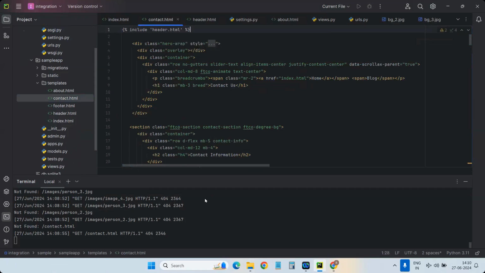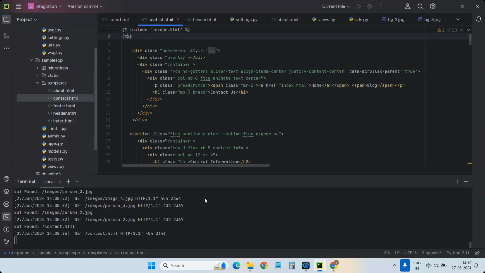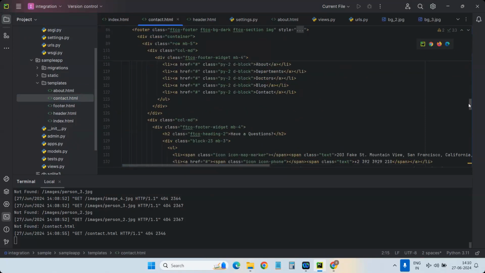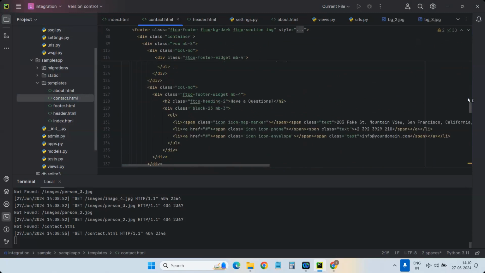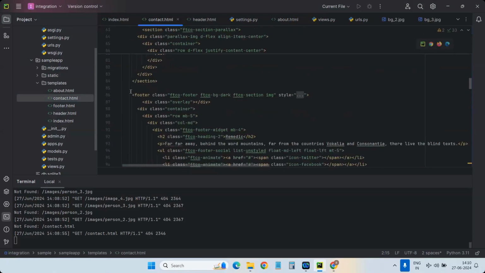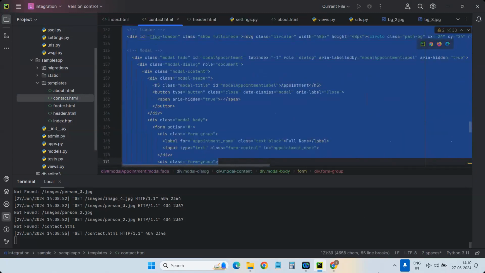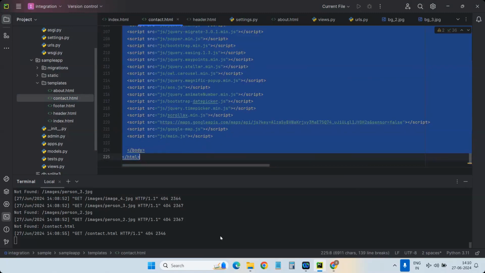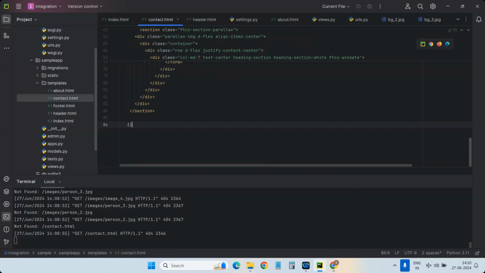I also load my static. And also I'll remove my footer here because I have a file with the footer. We have almost 150 lines in the footer.